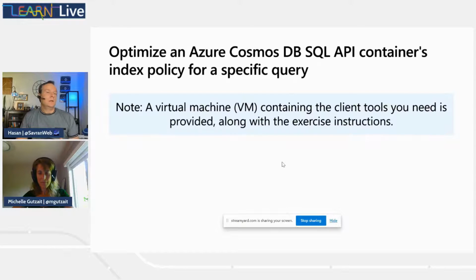Then you are going to be ready to change an index policy, right? So you might want to include or exclude some items if it's a write-heavy application, or you want to take the indexing policy down. You don't care about the indexing policy because maybe this is the first time you are pushing the bulk load, or you have an IoT application and you really don't care about indexes. So how do we do that, Michelle?